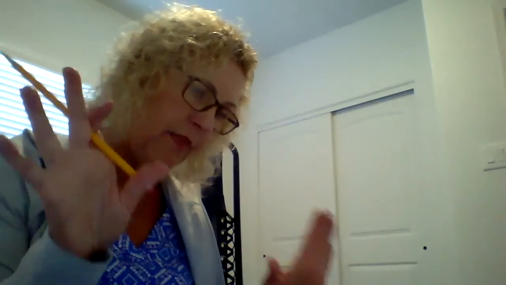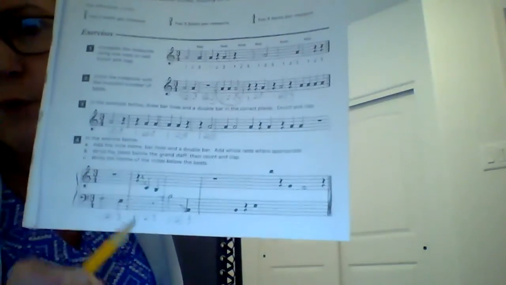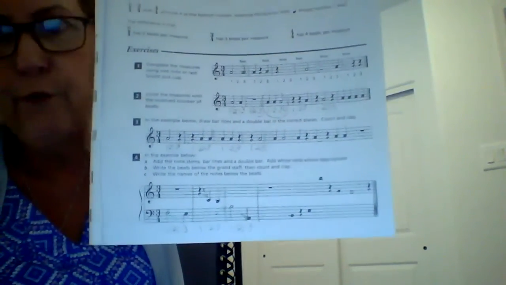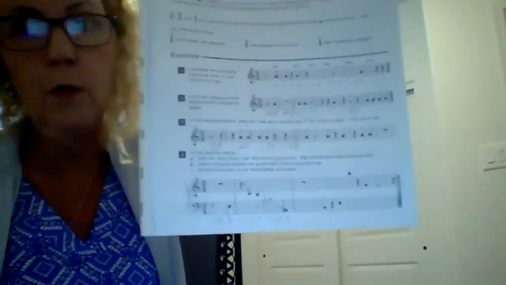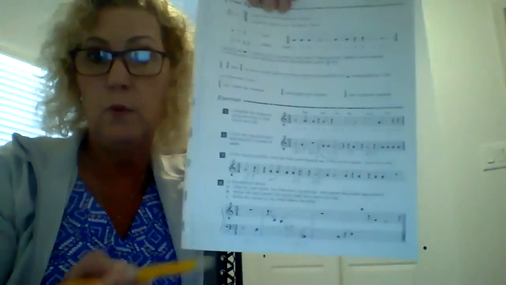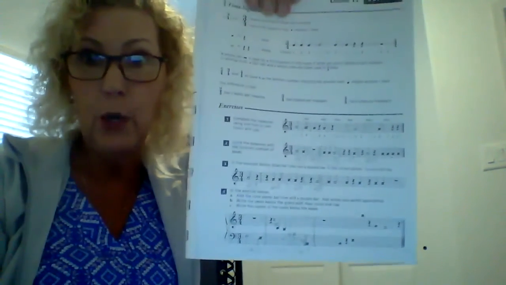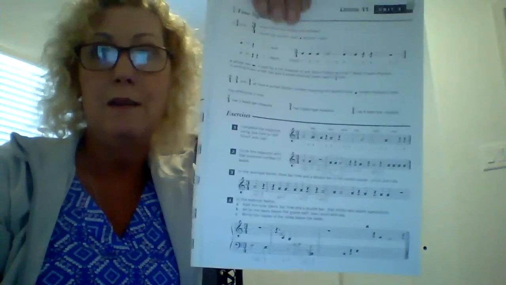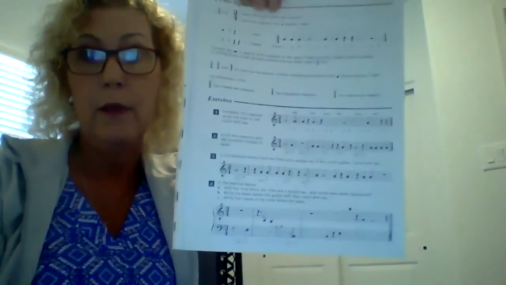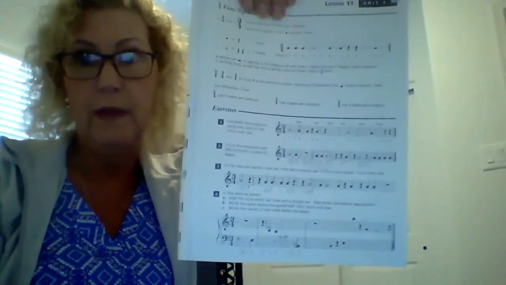Once I've done that, then I'm going to put my bar lines completely across the entire staff. Whoosh, whoosh, whoosh. I'm making a full staff of music. We use this all the time in choir because we have sopranos and altos, and then we have baritone singing. When we get into 7th and 8th grade choir, we're going to hear baritone, so we're going to need to know what that looks like.